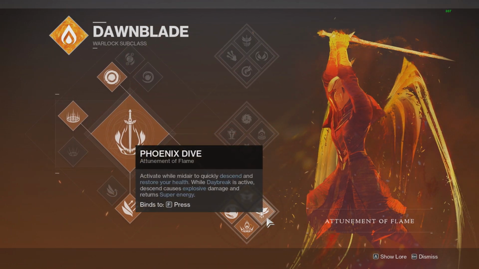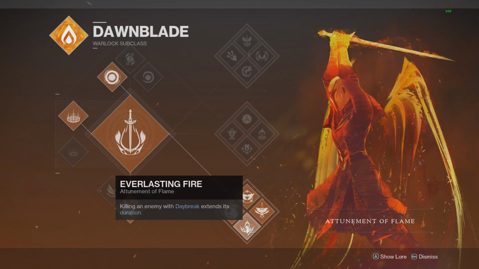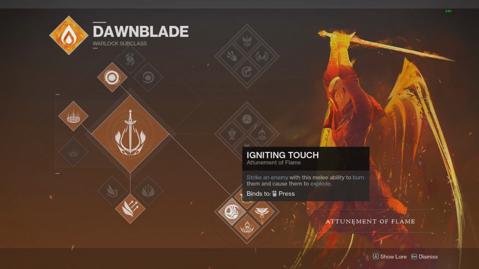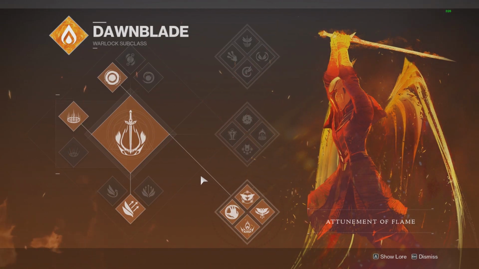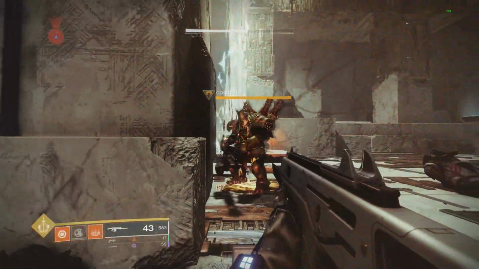And for the way that this exotic works with all the different burns, bottom tree is the one that makes way more sense because your melee will burn and also explode enemies. Then the super itself is the better ad clear super and will last the longest. And this helmet seems like it buffs the super in some way. So obviously taking advantage of the best Dawnblade super makes the most sense.